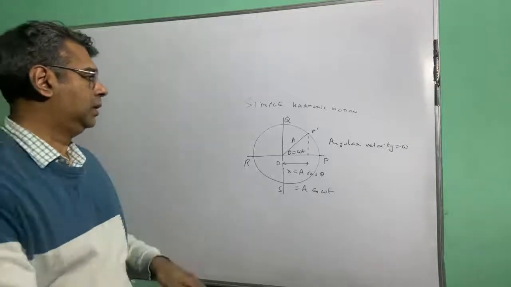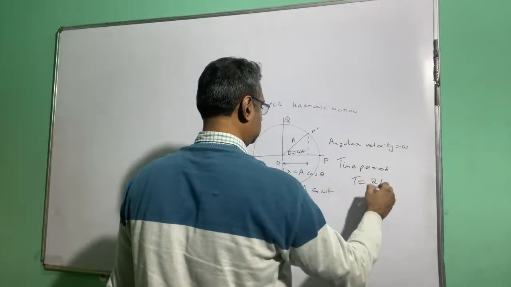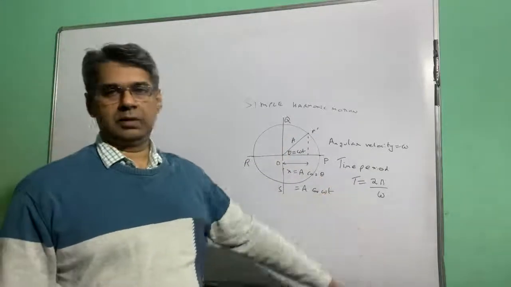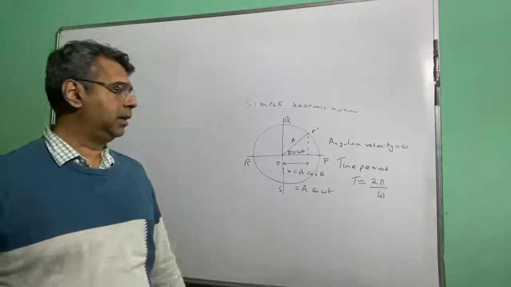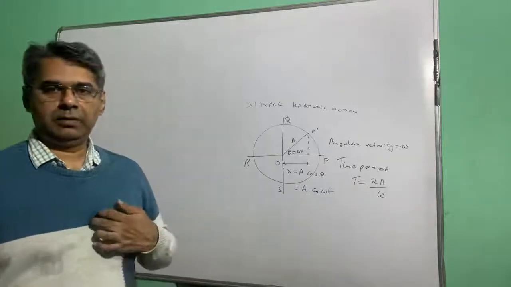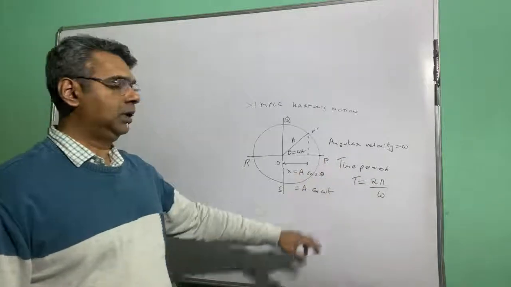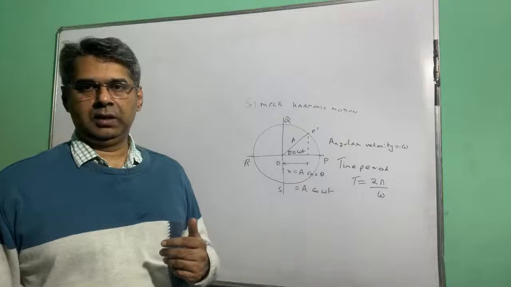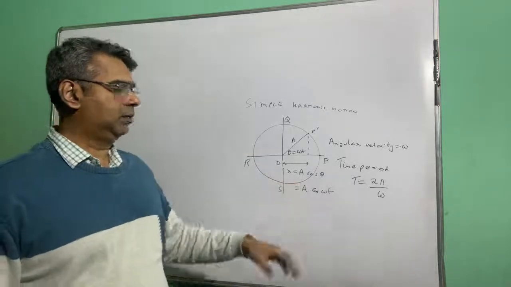That means you know that the time period of rotation, suppose the symbol of time period is capital T, will be 2 pi divided by the angular velocity. So you are aware that omega is the angular velocity. So 2 pi divided by omega is the time period of angular motion, capital T equal to 2 pi by omega. So after every time interval of 2 pi by omega, it will come back to the same place. So it is oscillatory motion because of to and fro, but it is also periodic motion because it is coming back to the same place again and again. So this kind of motion is oscillatory and periodic both.